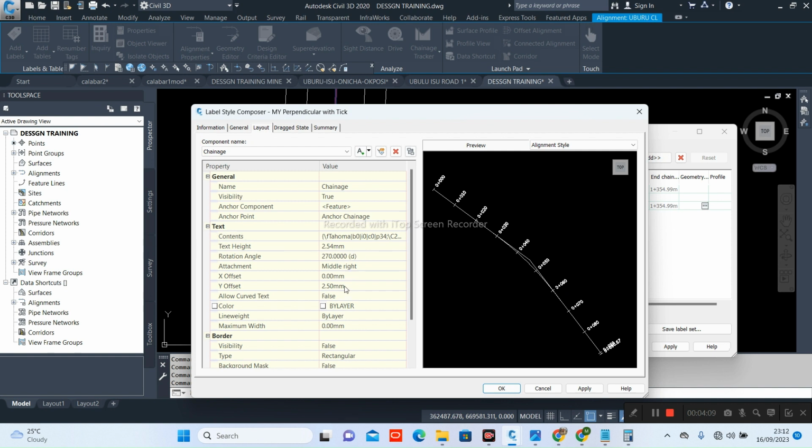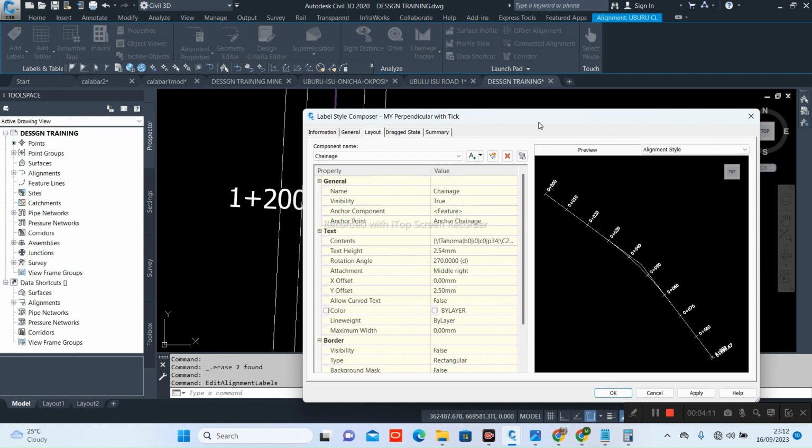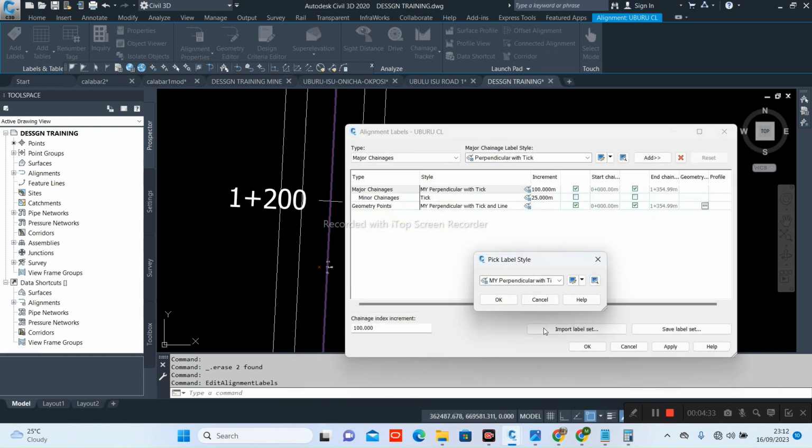So the y offset. We need to understand which one is y and which one is x. Let's say this is x, and let's assume this is y. Let's put 0 and see what comes out of it.